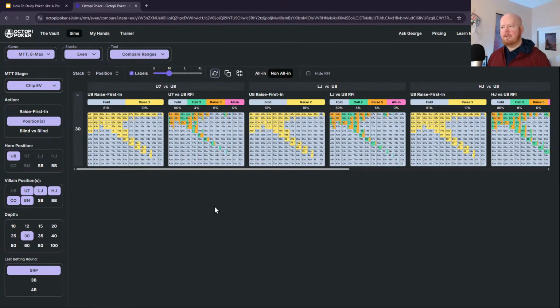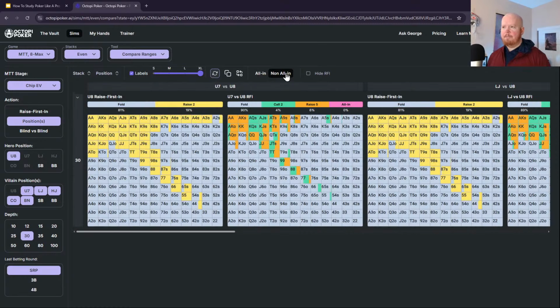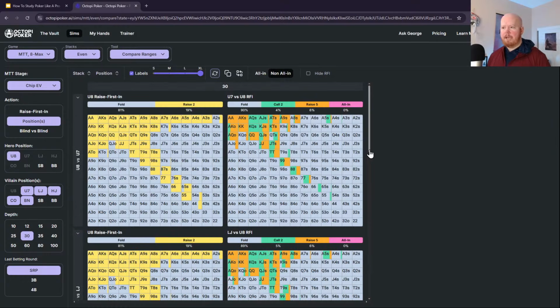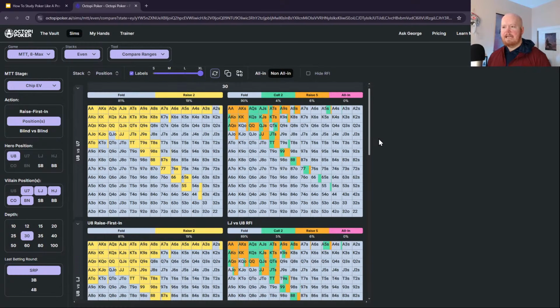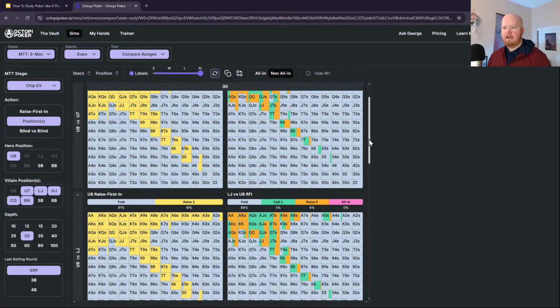We're just looking at the surface level trends as far as how the ranges are constructed. And I'm going to go with a vertical display here so I can just scroll down through the positions. What I can see immediately from the first set of ranges here is that there's a specific portion of hands that doesn't 3-bet at this stack size. Ace queen suited, ace jack suited, king queen suited, right? Against under the gun, we never 3-bet those hands in this formation.